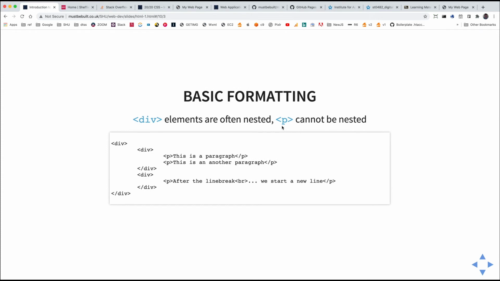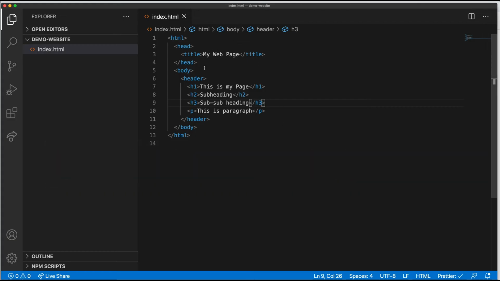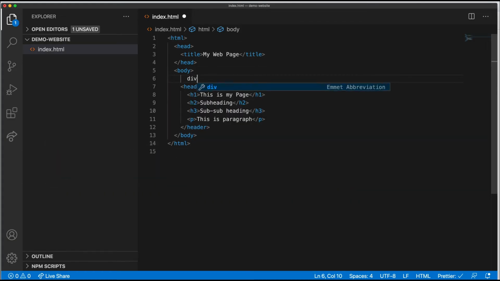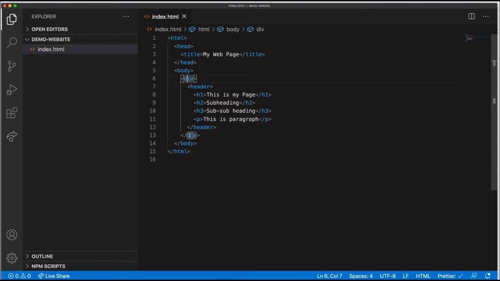Divs are a little bit more abstract. They are short for logical divisions, and they're mainly used for breaking the page up into a series of logical chunks. Then when we apply styling to them, it's the way that we can lay out the page. Divs in themselves don't do anything particularly exciting. I could put a div here and place it around my existing content, with a closing element down there, and it just provides a box in which that content could be placed, and at a later stage I could apply some styling to that.